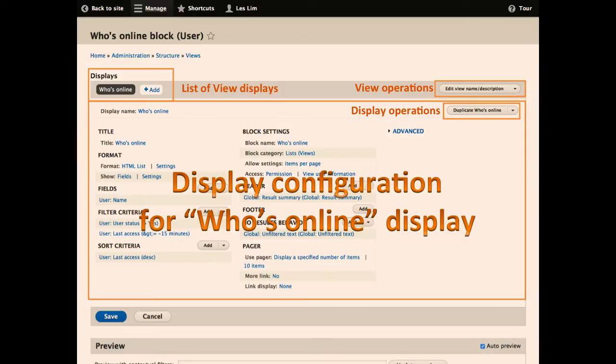The display configuration has its own operations up in the top right. Things that are in here would be things like duplicating individual displays, so copying a display to create a second display in this view, and also the ability to reorder displays. There's probably not very often that you'll have to look at what's in the display options, but it's there for completeness. Saving, canceling: nothing is actually saved in your view. You can make several different configuration changes, and those will stay in the view interface. Nothing will actually apply until you save it.